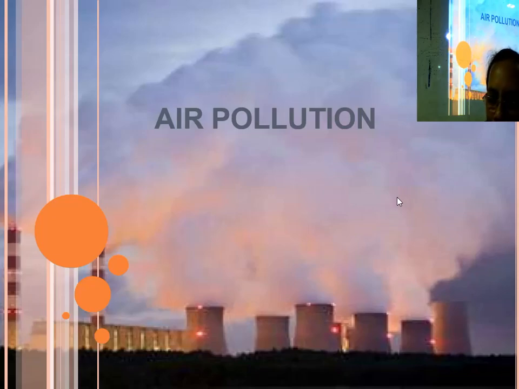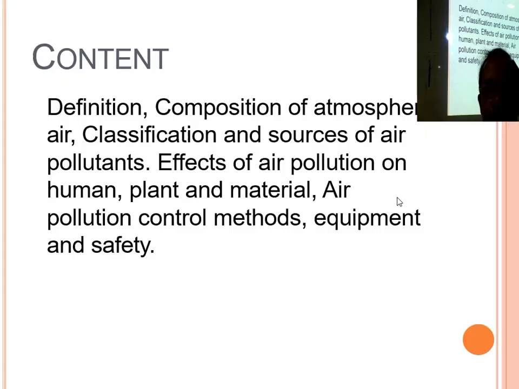Now let's talk about them one by one. Now air pollution is affecting our life. Day by day this pollution is increasing, and you have seen whenever you open the mobile, it says today is not good, don't go out. The message is very simple like that. Maybe the language is different, but what it means is today is not suitable for going out. Every day it is saying like that. Particularly in Durgapur, you will find this message. What is this particular parameter they are talking about? AQI, air quality index. Today AQI is 210. Please try to stay indoors. This type of message we get on the mobile.